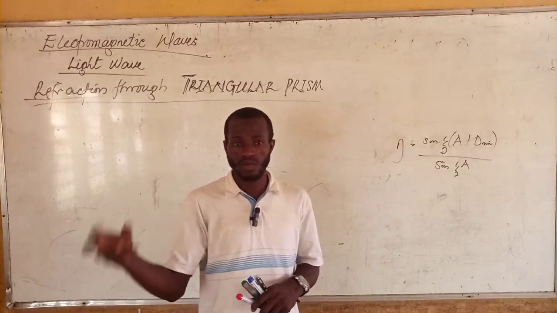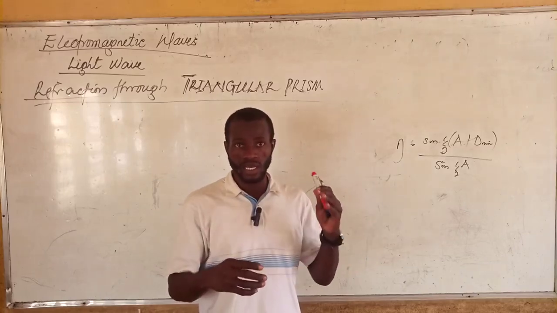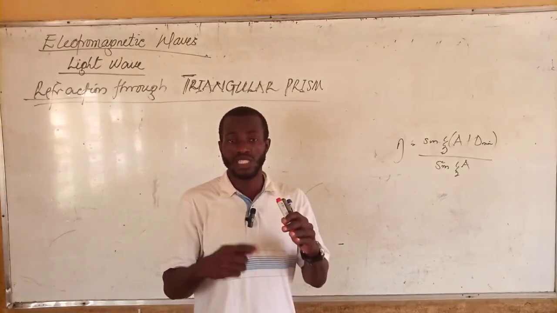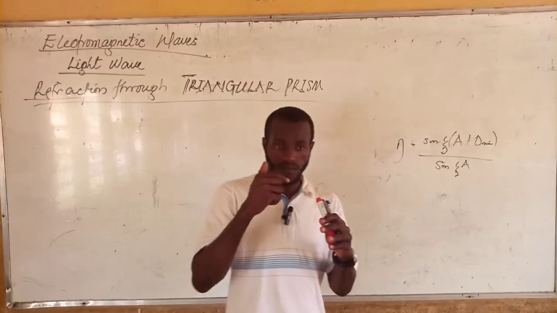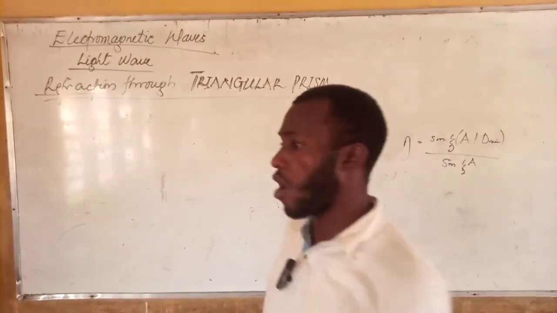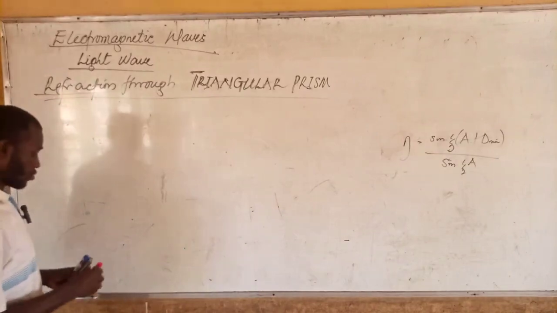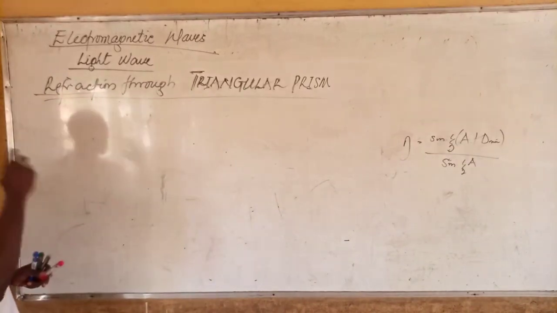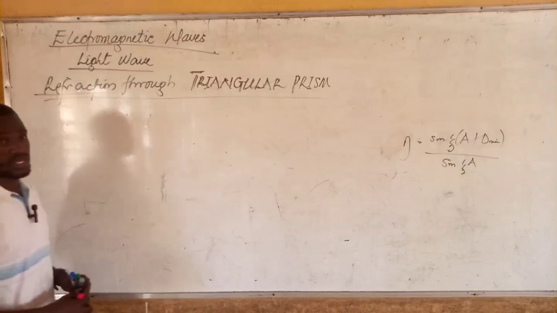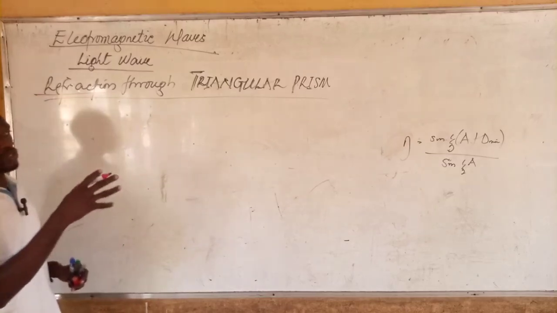So what I'm saying in essence is that when light travels through a prism, as it comes from a vacuum or from space into the glass, the speed at which it travels diminishes because of the optical density of the glass through which it travels. Now the following are very important to note. First, we know that the refracting angle of the prism also determines the refraction of the light. So there are different dimensions of triangular prisms.